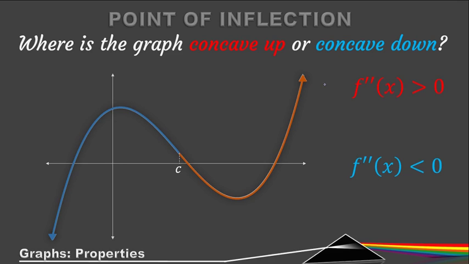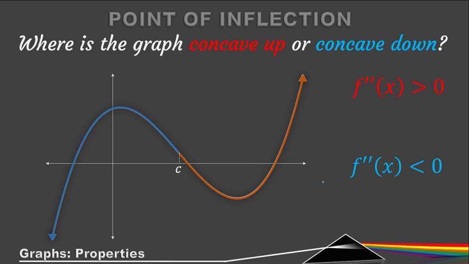Okay, so now if you found the point of inflection, you notice that whenever we solved for the second derivative, we always only got one answer, and that's because there's only one point of inflection on your graph. So once you have the c value, if they ask you where's the graph concave up, then obviously you have to relate concavity and point of inflection with each other. You basically find the point of inflection like we did in the previous section, and then you'll see from your graph that you draw, and remember, you draw your graph by using the a value.